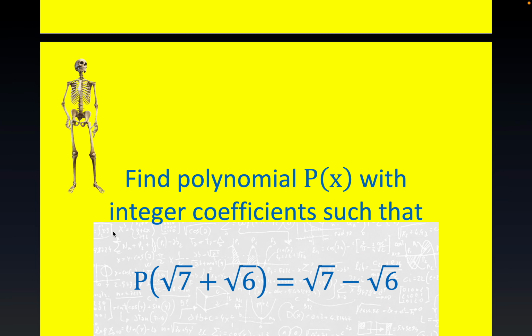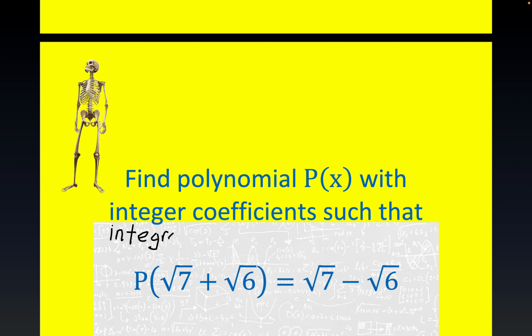Everybody. We're supposed to find a polynomial with integer coefficients. Now, I think a common adjective here also is to call it integral, just like the calculus integral. I don't know why they don't just stick to integer. But integer can be used as a noun or an adjective, right, folks? Right, English teachers? So we're looking for a polynomial with integral coefficients such that this surd input gets sent to its conjugate, so to speak.